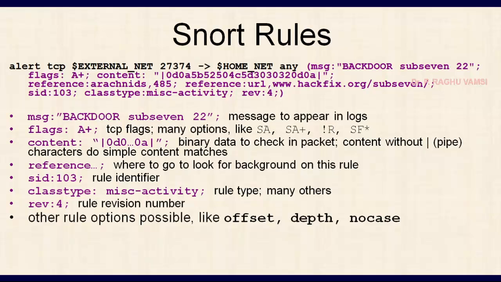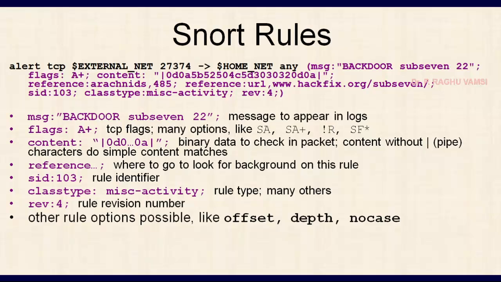And SID is the rule identifier. That is the rule number, if you want to uniquely identify that rule. In the latest Snort intrusion detection systems, you have to use a SID greater than 1 lakh. So a number above 1 lakh should be used for the SID. Class type, miscellaneous activity. Rule type, many others will be there.